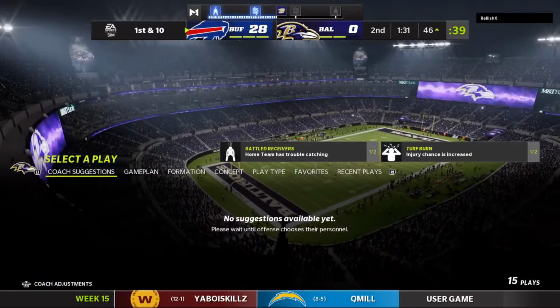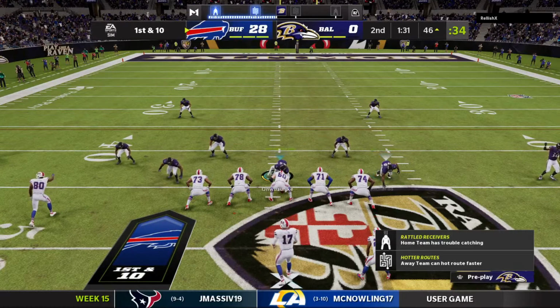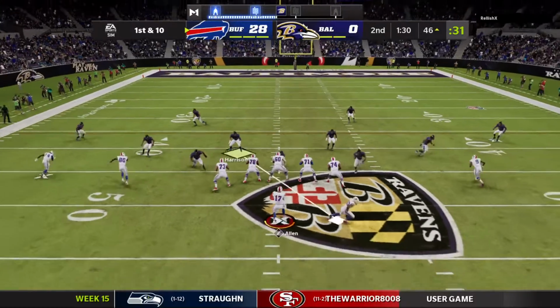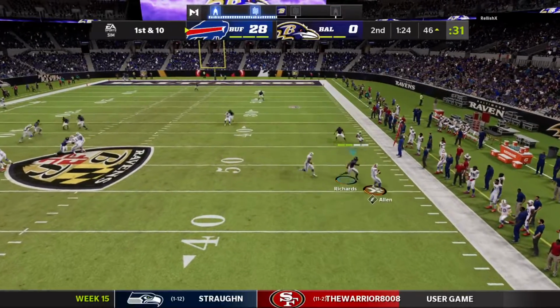Well, we heard all week that they were going to put the football in the air a lot. The problem is that is now 4 interceptions, Charles, that he has thrown in this first half. How do you treat a situation? What do you say to your quarterback right now? Boy, that's an interesting question because a lot of it depends on the head coach and the people making the decisions. You have to know your quarterback.